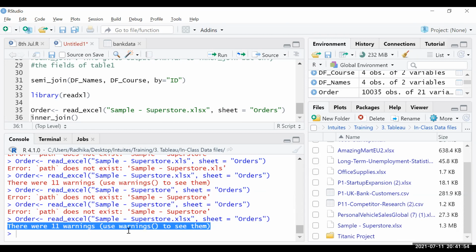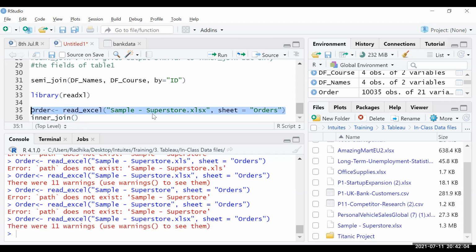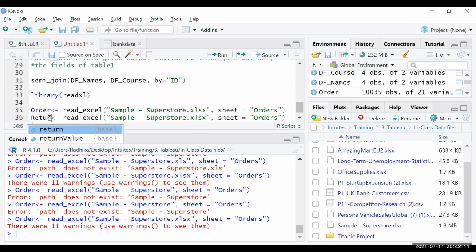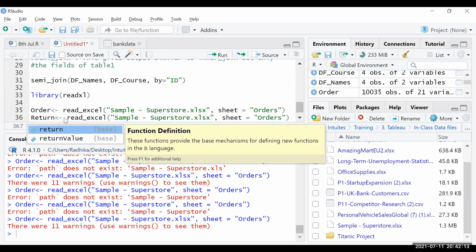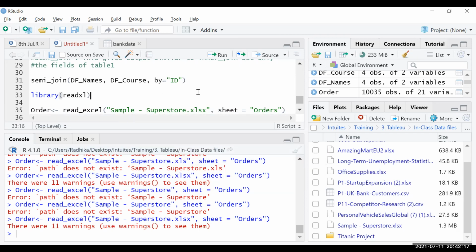There were 11 warnings. So see, previously it was the error, right? The file extension, the complete file name was not there. So these are just warnings because of the data that you have. The data might sometimes have some blank values and all, so it shows the warnings for that. Because we're loading the data from Excel, which is an unstructured format of data, that is where it gives that warning message. Okay.